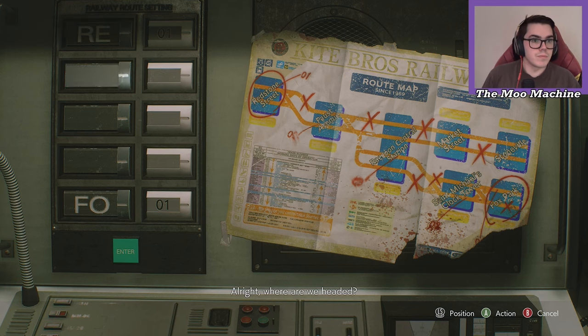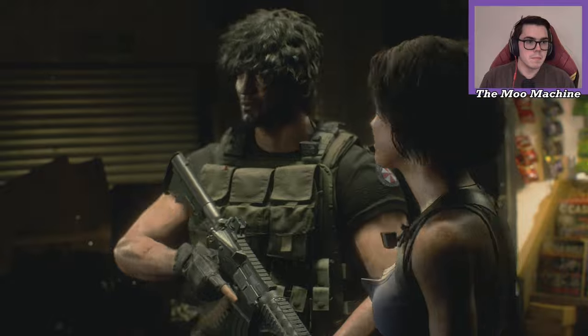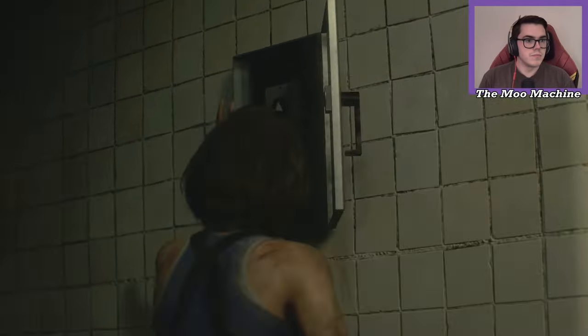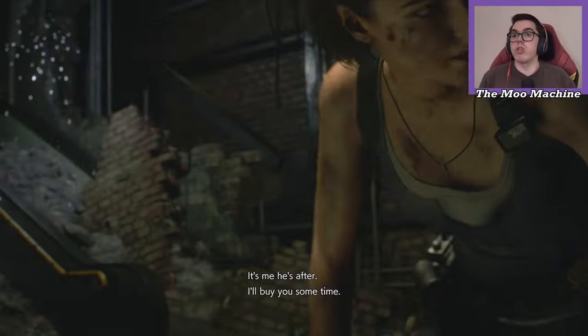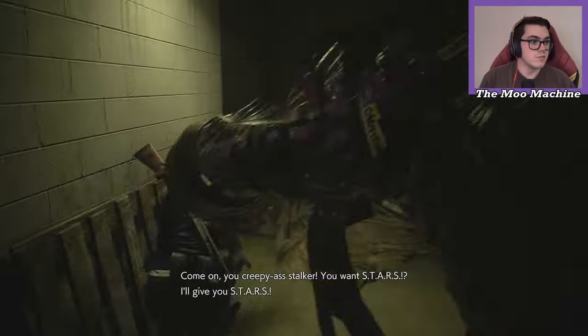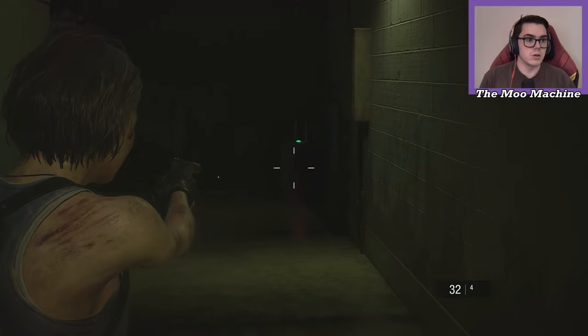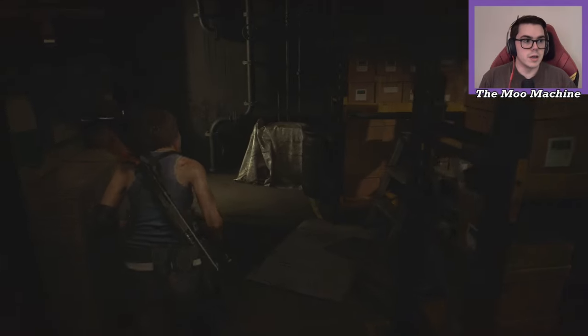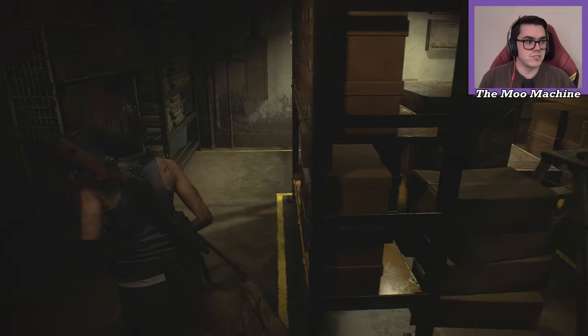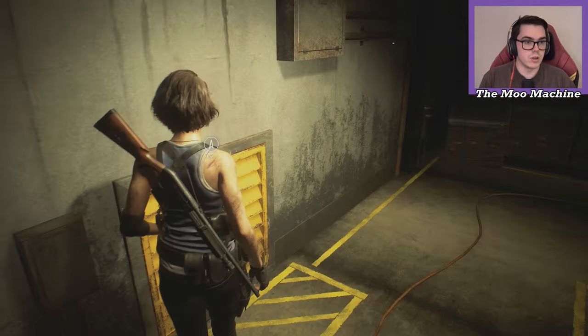Now we're in the offices, we set up the train route and make our way back to the subway to meet up with Carlos. Oh, come on. Not again. What the fuck are you doing, you daft bitch? You know what? Oh my God. Come on, come on, come on. Boom. Right, we're making our way downtown. We're walking fast. We're faces past. We are homebound.